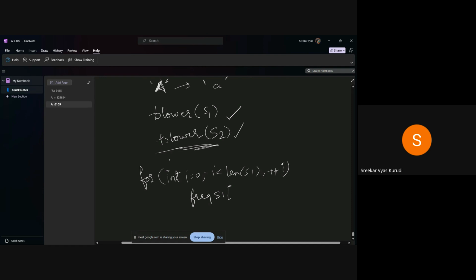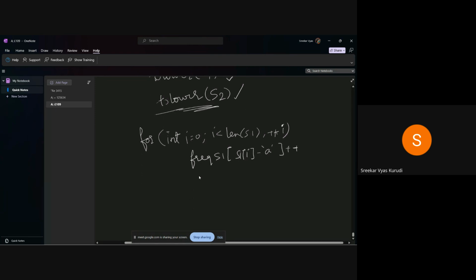So yeah, s1 of i minus 'a', plus plus. Did you understand this code? How many of you understood? If you understood this, give a thumbs up.